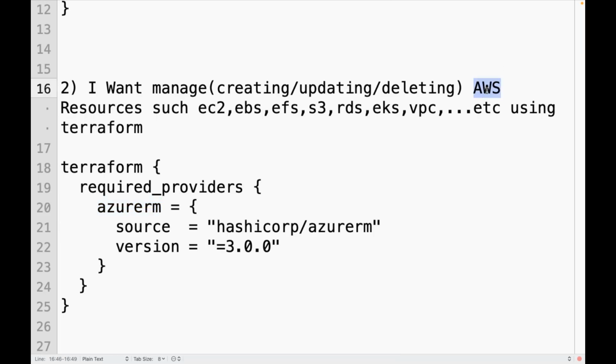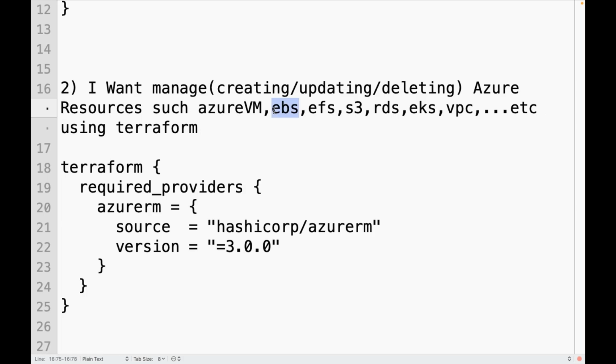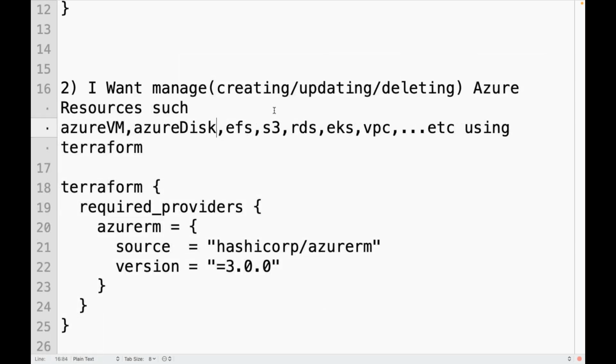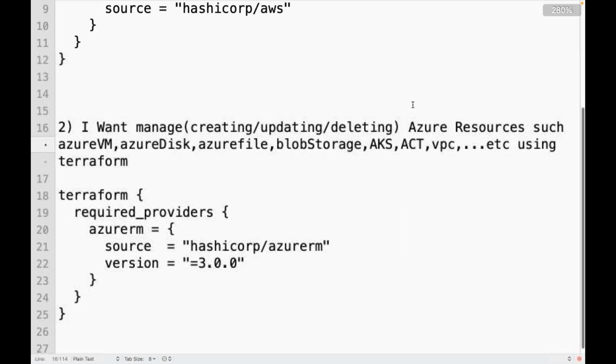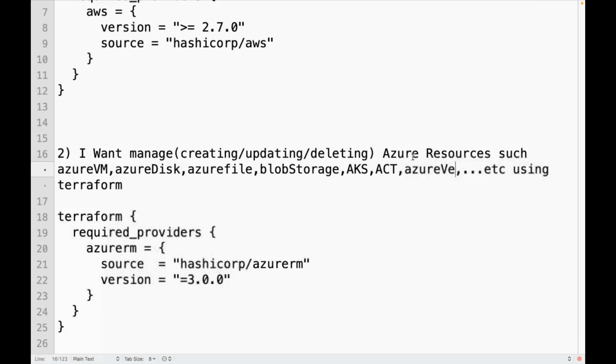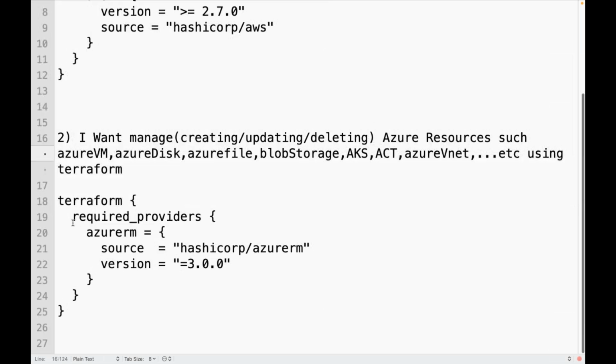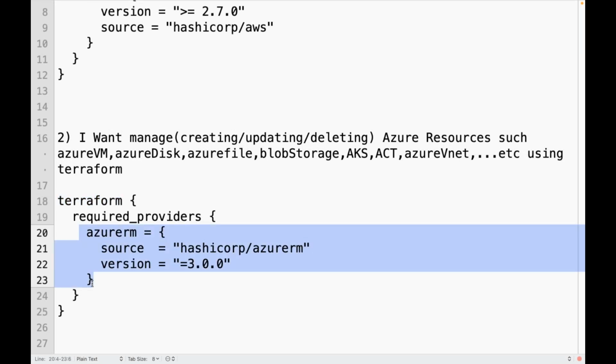Azure resources such as Azure VM, Azure Virtual Machine, Azure Disk, Azure File, Azure Blob Storage, AKS, ACR, or Azure VNet. You need to define in Terraform that I want to use this provider to manage my resources. Is everyone clear how important this Terraform block is?